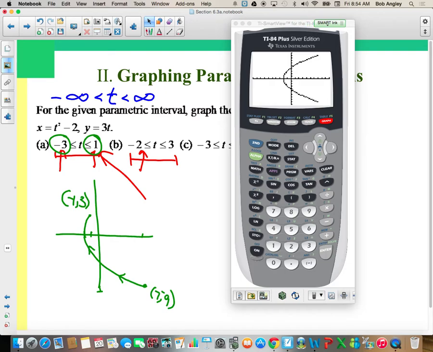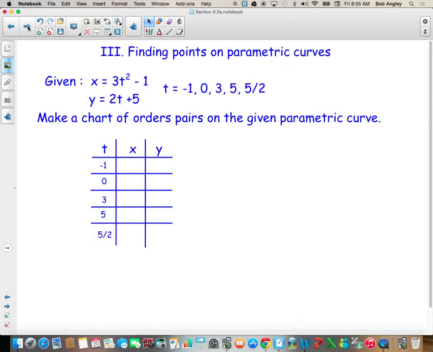Okay, now, let me put this down, go to the next thing. All right, on this next part, there's sort of fundamental ideas that you need to know. And so I would refer to this as being a skill of how do you find points on a given parametric curve. Now, you can do this by hand. There's a way to get the calculator to do it as well, and I'm going to show you both of them.